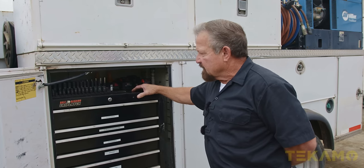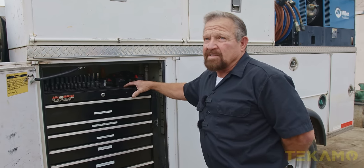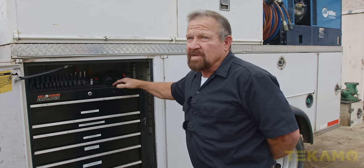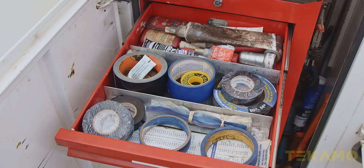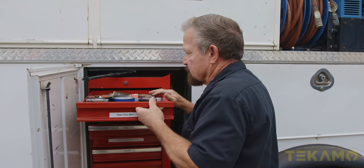I think if a guy's just starting out, if he bought himself a few sets of those Icon wrenches, that would be a good affordable way to get started. They don't flex real bad, and they're not like the real cheap ones they used to have. When you're starting out, it's hard to reach out and buy everything Snap-on right off the bat, but if a guy could afford it, I'd go that way for sure. And here's just basically pipe dope, more Loctite, dielectric grease, silicone, weatherstripping adhesive, and tapes.